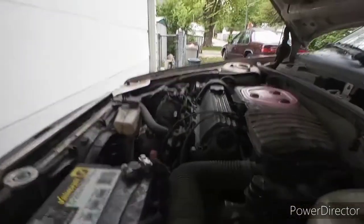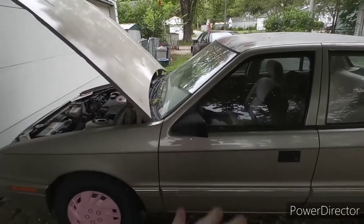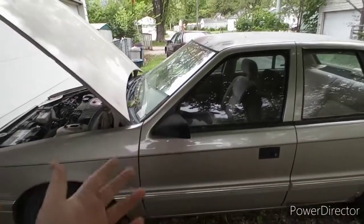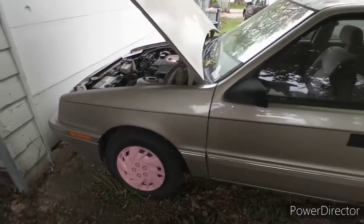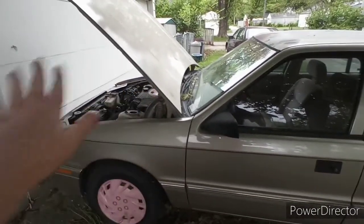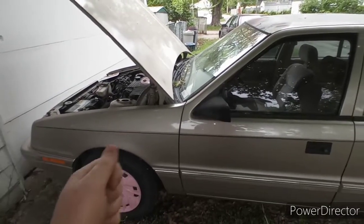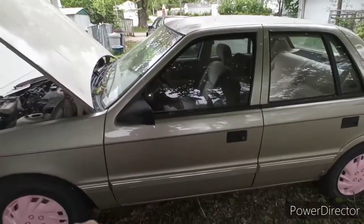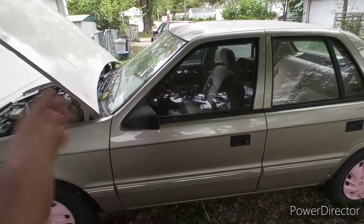But I will tell you what's not necessarily wrong with it. When I got it from the transmission shop, I paid for it, then I drove it, because I have the 3-year, 36,000 mile warranty on it. So if anything happens, I can take it in, they'll fix it. What I'm getting at is when I expected it to shift, it didn't shift, only a fraction of a second after. By no means am I saying it's shifting hard or it's a delayed shift. It shifts just fine through all its gears. But when I expect it to shift, it shifts a second after.